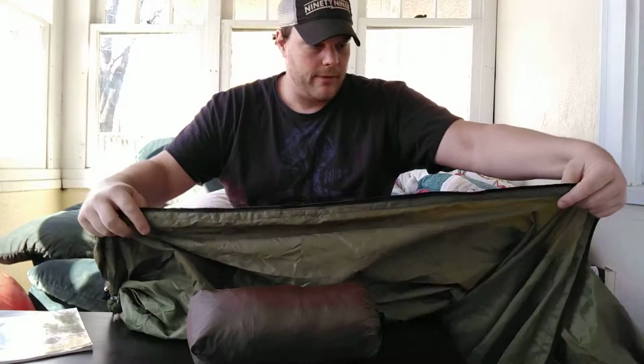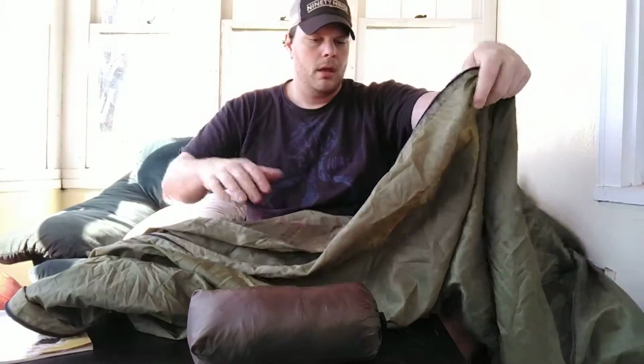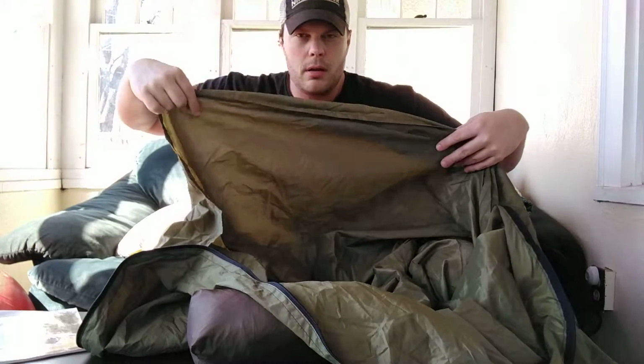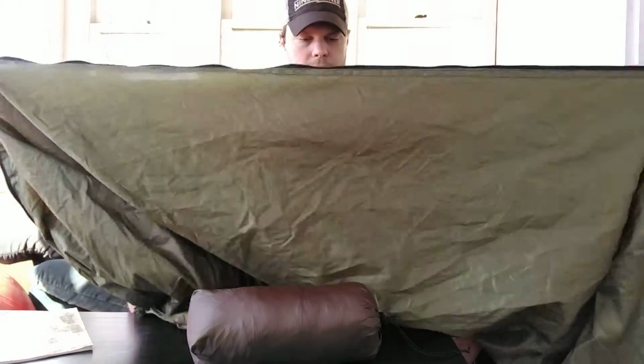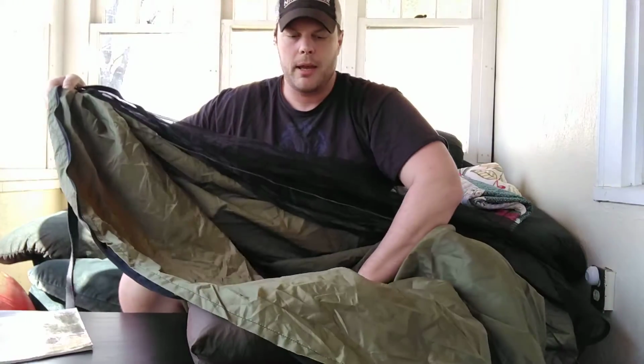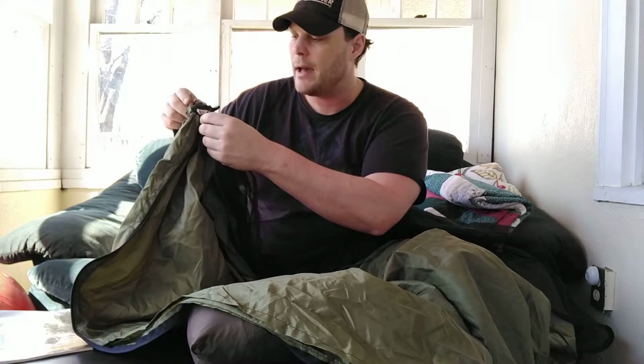But when I do have under insulation, there's a compartment here to put in your sleeping pad. So you can put a sleeping pad under here and then just climb into your hammock, and your pad's in place. It's not going to slide around on you. Throughout the night, I tend to change positions quite a bit when I'm sleeping. So that's a nice feature that I really like when I do need it, when it gets to be colder, doing early season camping or late season camping, or even getting into winter camping. It's going to be a nice feature. I'm going to enjoy that.